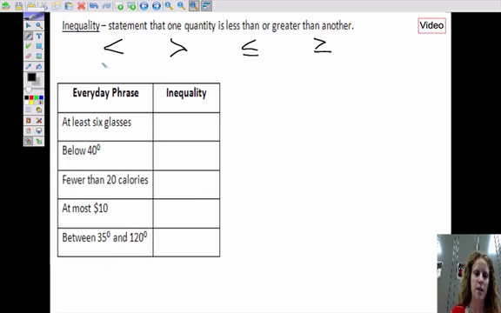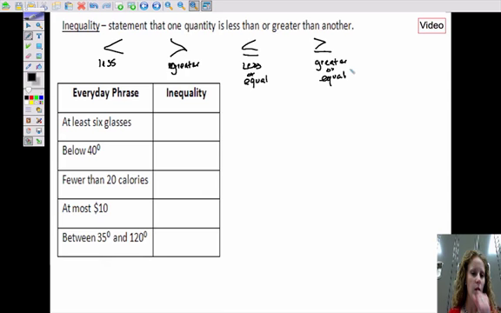So this means that all numbers are just going to be less. All numbers are going to be more, or greater, we usually say. This one is going to be less or equal, and this is going to be greater or equal. So in your notes we have this table here, and we're going to talk about a couple examples. The most difficult part of inequalities is figuring out what the words mean.